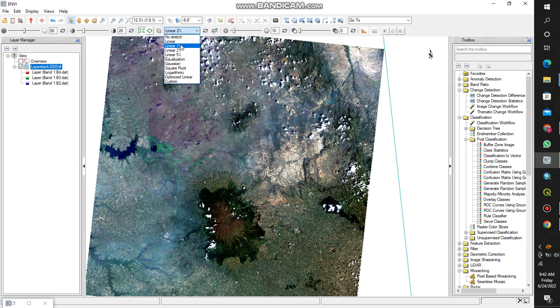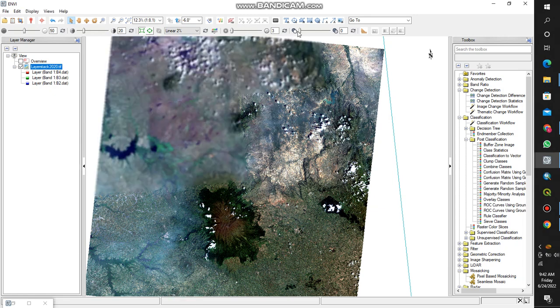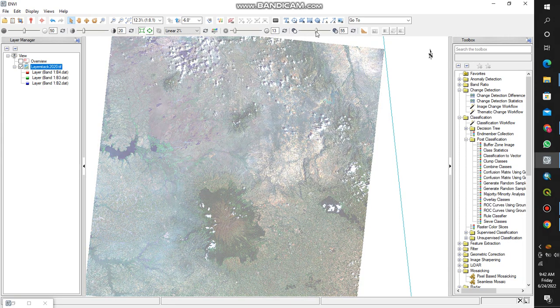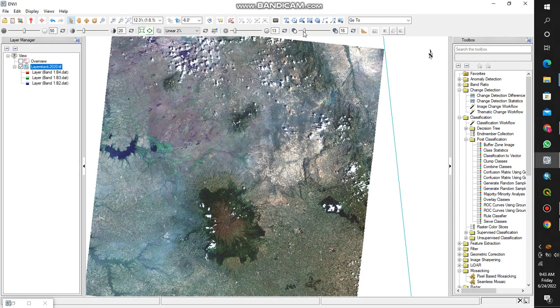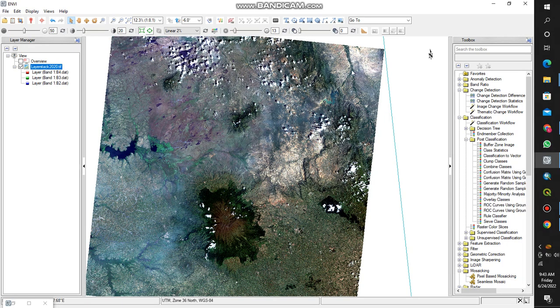This is just some parameters you can change on your imagery so it looks a certain way. So this is like the transparency. Here you can sharpen your imagery depending on how you want it to look. And here you can change the transparency of your image. So that's basically what it is.